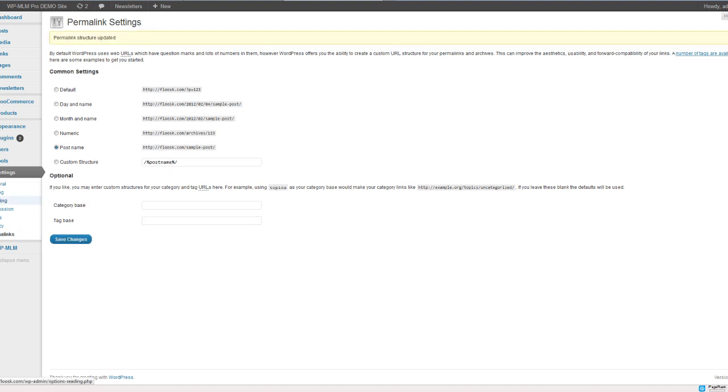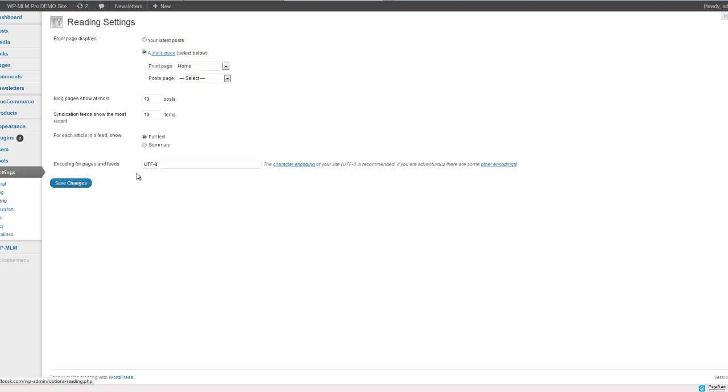And one thing to note here, under the reading section, currently the system does not work correctly if you have a static homepage set from within WordPress. If you're using a theme that will pull content from a different page other than your blog page and display that content on your front page, that is perfectly fine, but you do not want to set a static page for your front page.